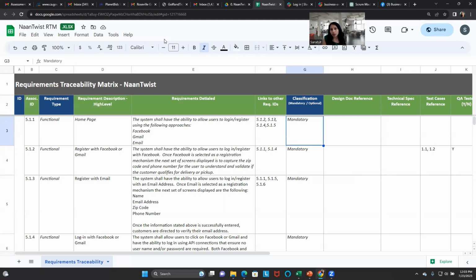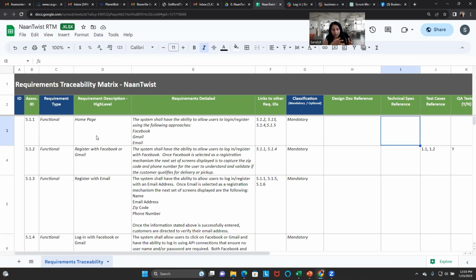You also should identify whether each requirement is mandatory or optional. Oftentimes we only focus on mandatory, so that may be helpful. And in a waterfall scenario, as your project progresses, you will go from BRD or FRD, then you will have a design document, then you will have a technical specification document, and then you will have test cases or test scripts that are created by QA.